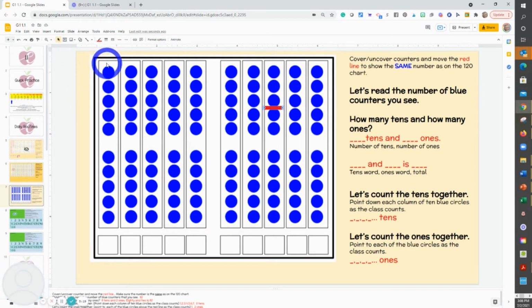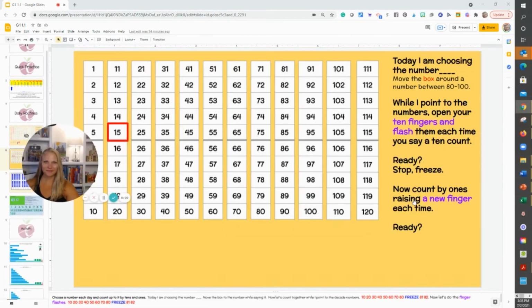Let's count to 73. 10, 20, 30, 40, 50, 60, 70, 71, 72, 73. So you can kind of see how it advances when we get into the larger numbers. When you start with something like a teen number, which I would not put past kids still needing, it's going to just take less time. Let's count the tens. 1 ten. Let's count the ones. 1, 2, so on and so forth.